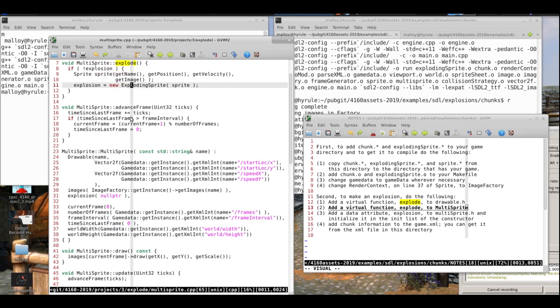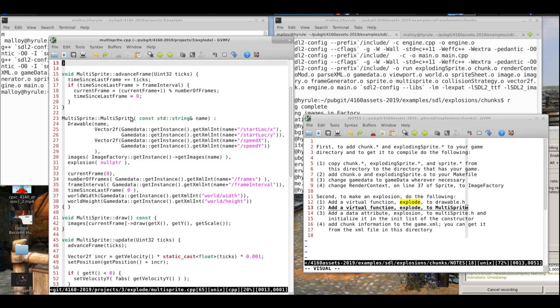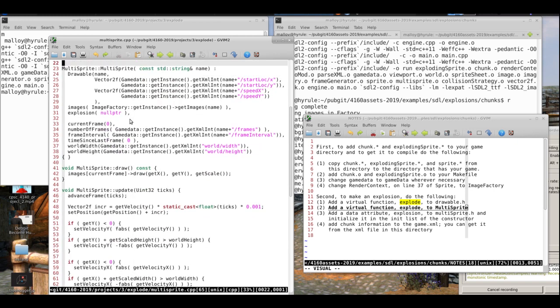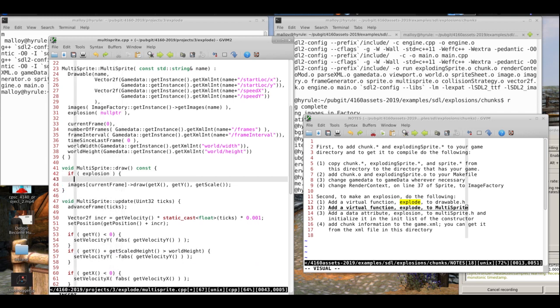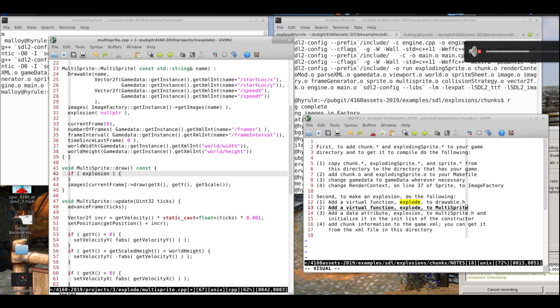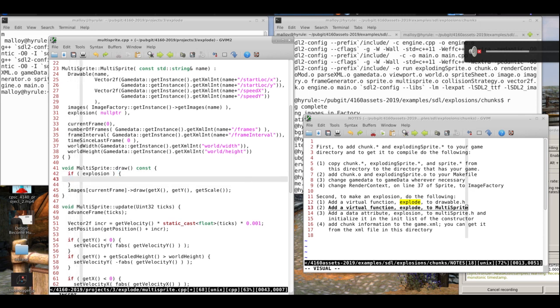Okay, so what do we want to do? We want to come down here now to draw. And we want to say if explosion, let me see if I can spell explosion. If explosion, then, let me just see. What did I just do? Did I turn the sound off?